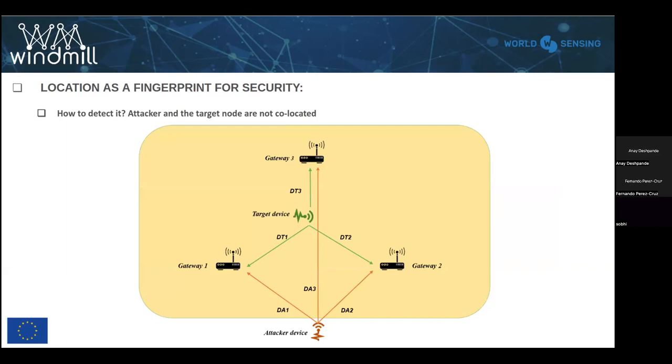so as to deliver the packet with the same RSSI that the target device delivers its packets. But if we add another gateway, it will be easier to discriminate between them, because if I am the attacker and I adjust my power for one gateway, I will fail to adjust it for the second gateway. But for more security and to be able to discriminate between all of these devices, we need to add a third gateway, because in case of symmetric positions, the attacker will be able to adjust the power for both of these gateways.